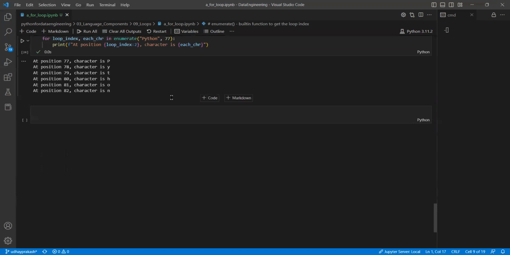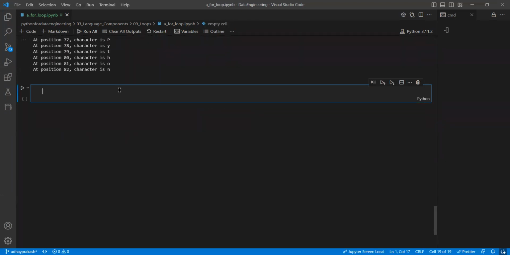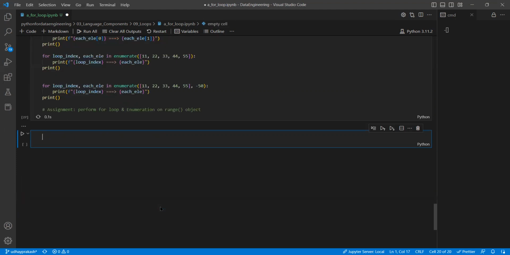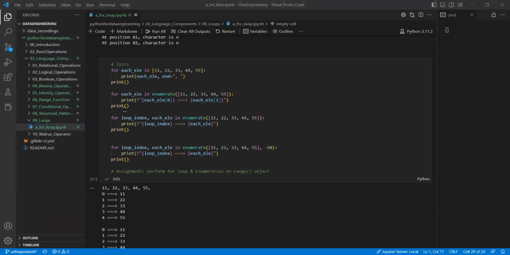So this is all about these conditions. Also, these loops will work on any iterable objects, I told you. I told about strings, where Python is a string. Similarly, you can work on lists, tuples, sets, dictionaries. These are all iterables. Down the line, you will learn a lot, and wherever a for loop applies, you can place enumerate and all these things. You can perform loops and enumeration on a range object. Range you already know. Down the line, you learn about other data types like tuple, set and others, and you can try that also. But for today, the exam assignment is that one.